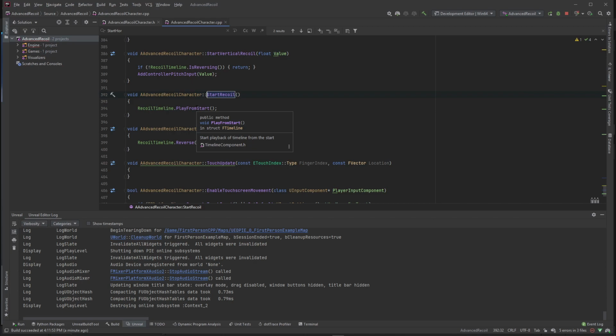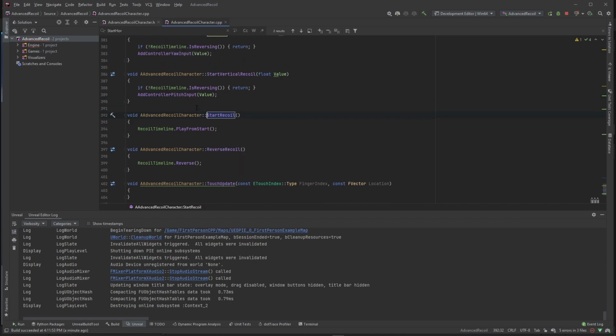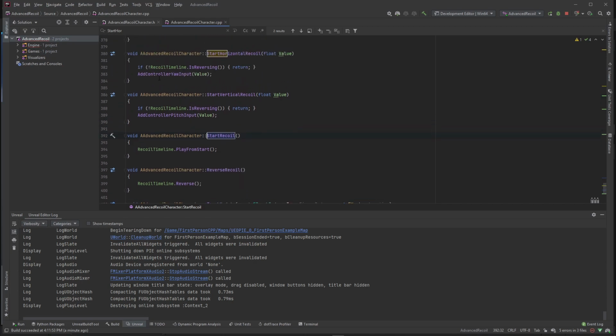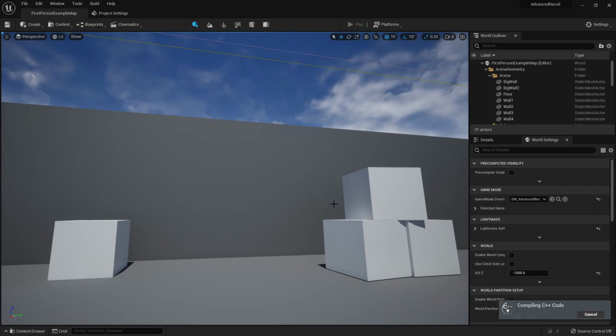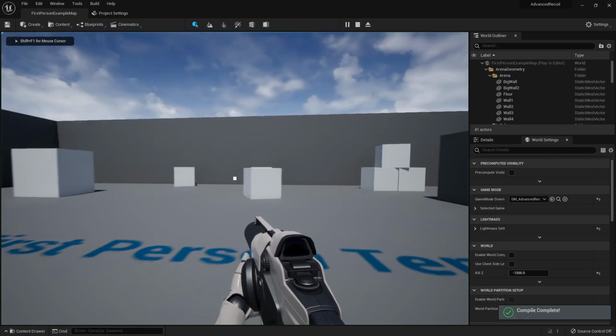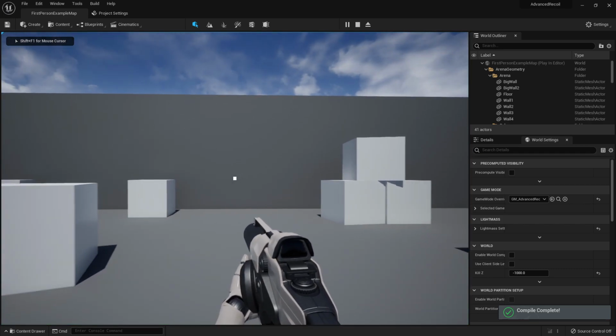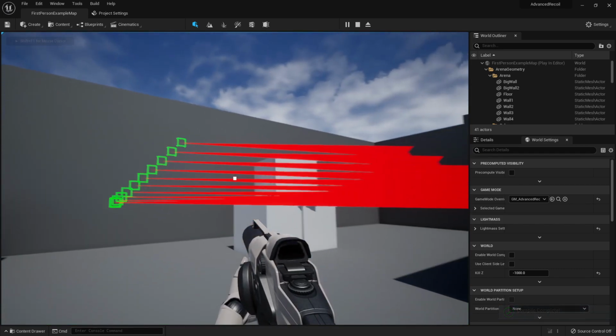Oh, I put if it's not reversing. Sorry. If it is reversing, we want to return from that code. So compile that, press play, and now I can show you.